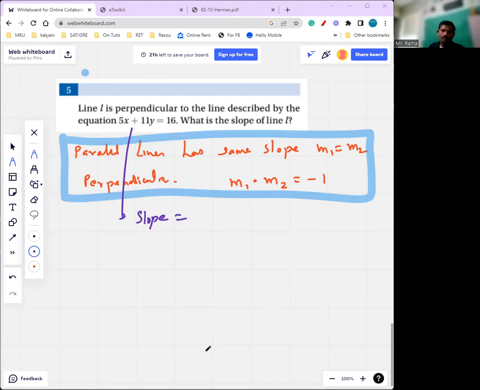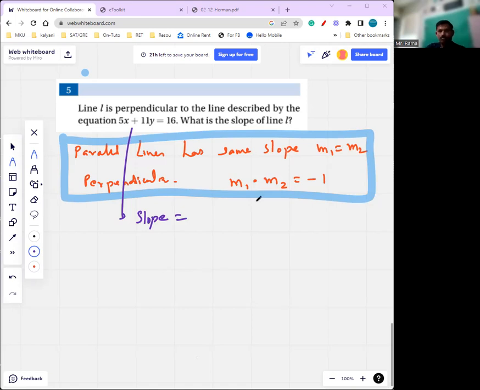Okay, that's decent. Mm-hmm, that's right. So what is the slope of that? Yeah, I like that you write it in MX plus B format. You can write it in MX plus B format or use the techniques that I give to you. Oh, give me one second. Right, okay, good. There you go.